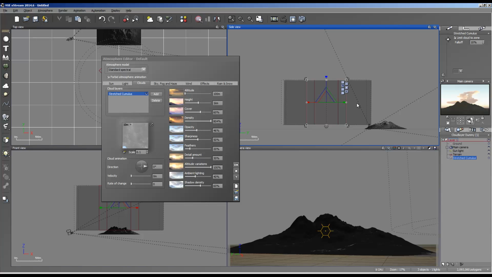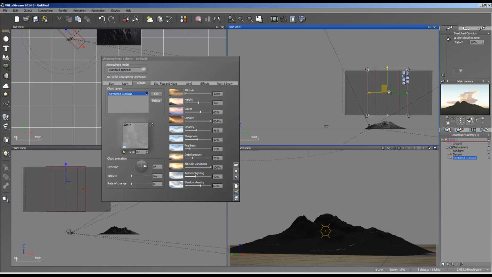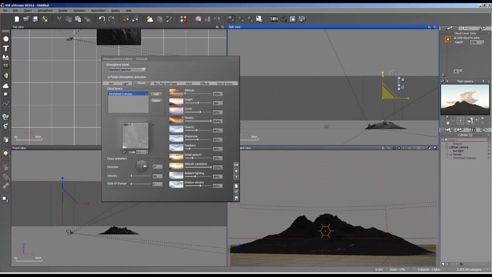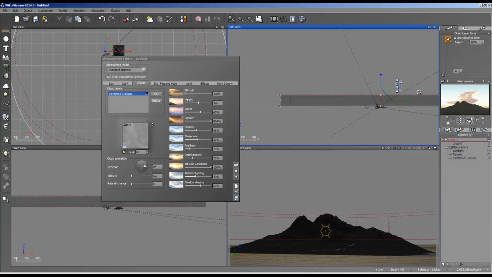Now, I don't like the width of this cloud anymore, but there's no width options over here. So how do I adjust this so that I can make this cloud a little wider? Well, it's simple. This little guy here, Move Cloud Layer or Move Limiting Zone. That's what you're doing when you move right now. If I move this, I'm moving the cloud, I'm moving the limiting zone. That's great, but I want to make this bigger. So I click on that, and suddenly it becomes selectable. I can actually select the zone, and I just resized the zone. I made it bigger. And of course the fall off is going to adjust the density around the edges.